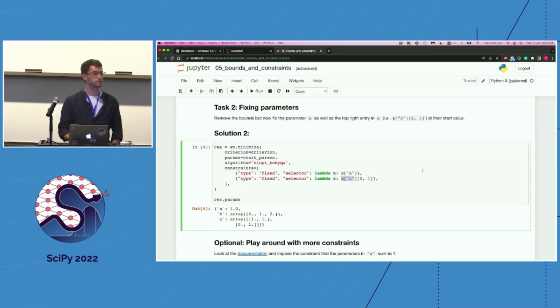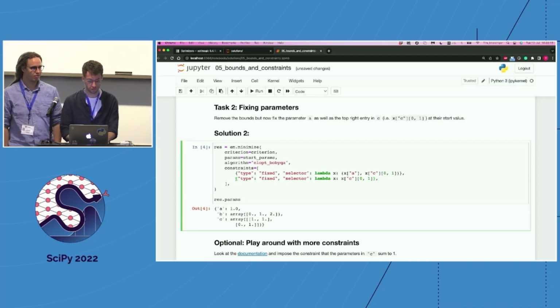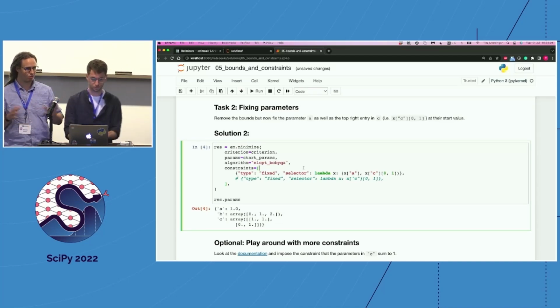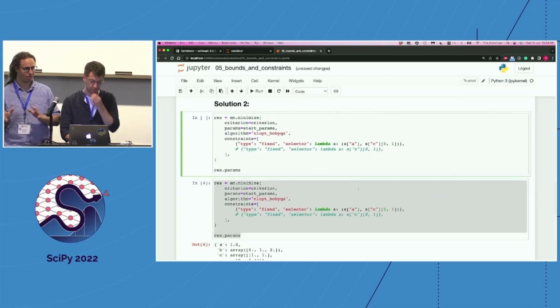There's a question on this solution that works with the constraints of just one dictionary, and then the lambda expression returns both A and the entry of C. Yeah, and you see, so we set both in one lambda expression and we got the correct result. Yeah, so this is also a possible solution, yes. Which one would be preferable? It would be exactly the same. So we harmonize, basically no matter how you specify these constraints, if they imply the same, they will be numerically exactly the same solution. The optimizer is going to see exactly the same transformed problem.